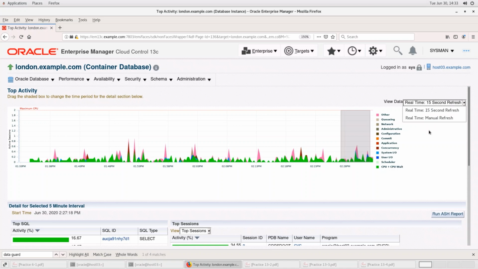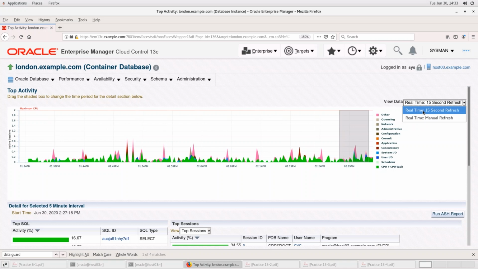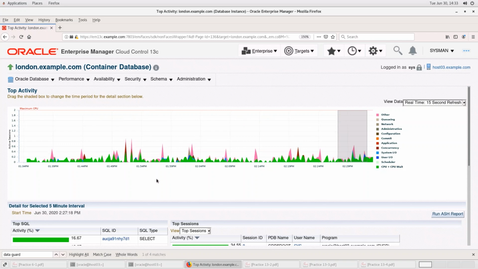However, as you can see in the physical standby database, you only have a few options: 15-second refresh and manual refresh, meaning that active session history is only available in memory for a standby database. So active session history views and statistics are not possible through AWR. In-memory active session history is available.